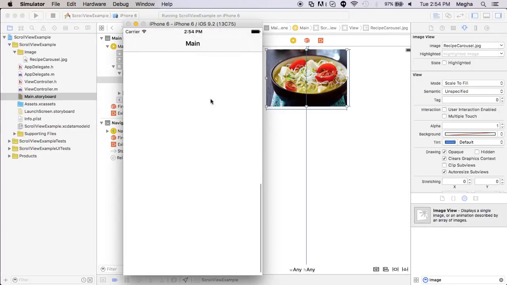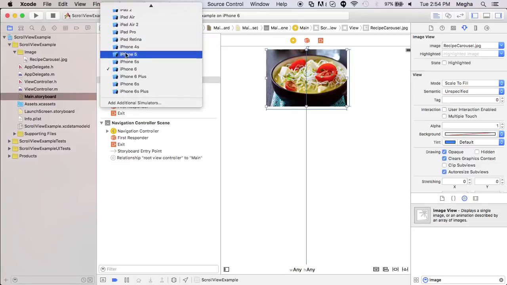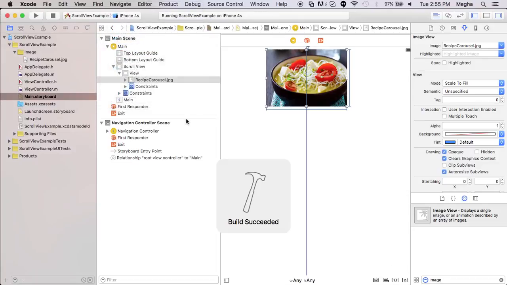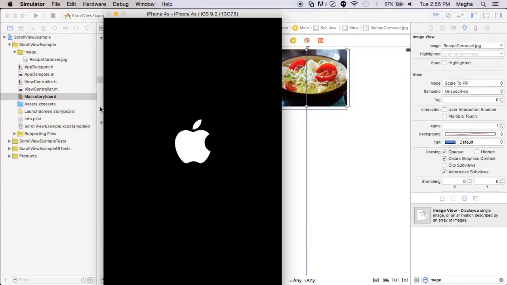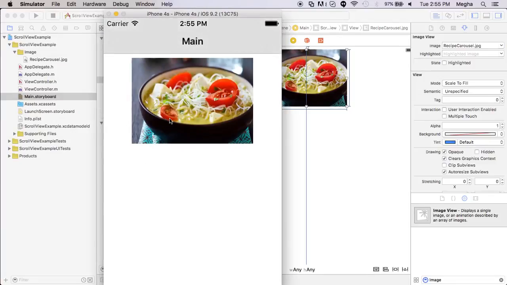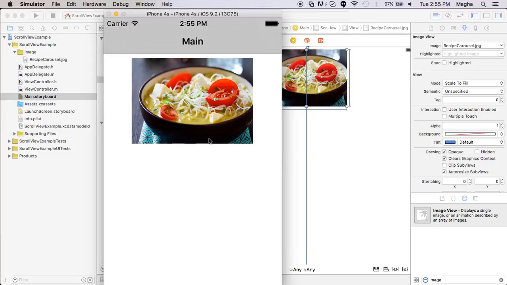It doesn't modify anything. And also we'll test it on a smaller device like iPhone 4S. iPhone 4S having a lesser density, the image may look slightly bigger. And we have the content displayed in the expected place.